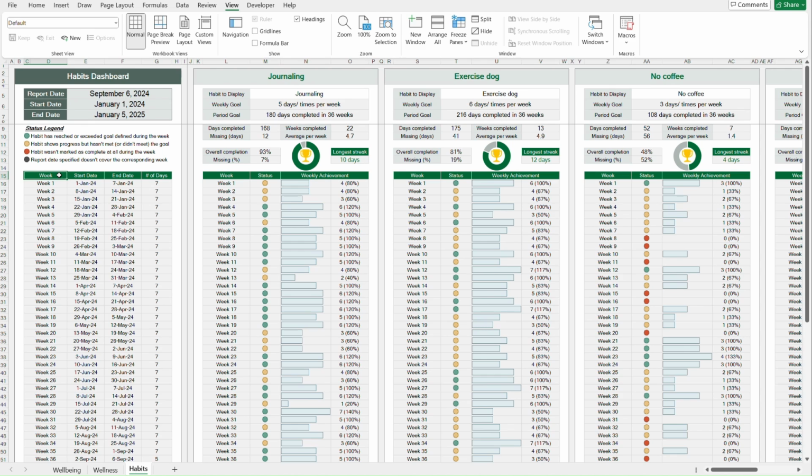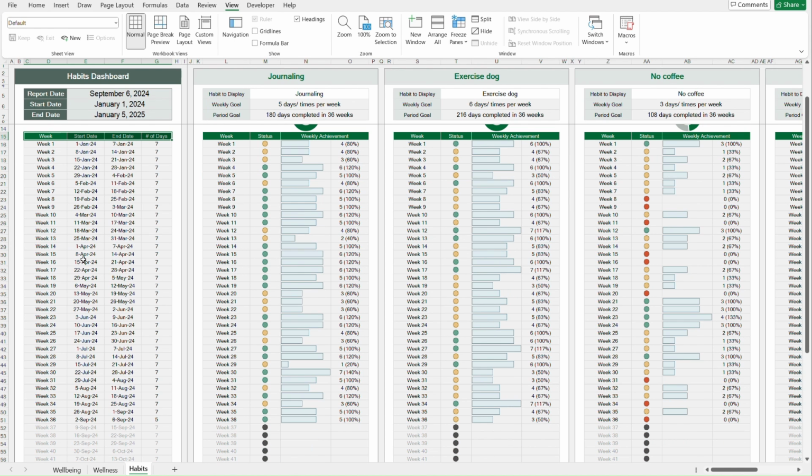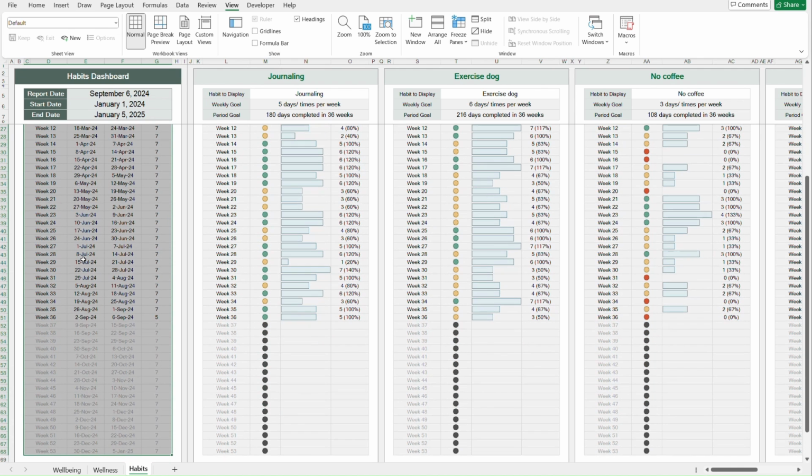This table shows the start and end date of each one of the weeks by number, as well as the duration in number of days. For the elapsed weeks, that is, the weeks that have passed by already based on your start and report date, they will be shown in black. The dates that are beyond the current or report date will be grayed out. Also notice that for the last active week, the number of days will match the report date.